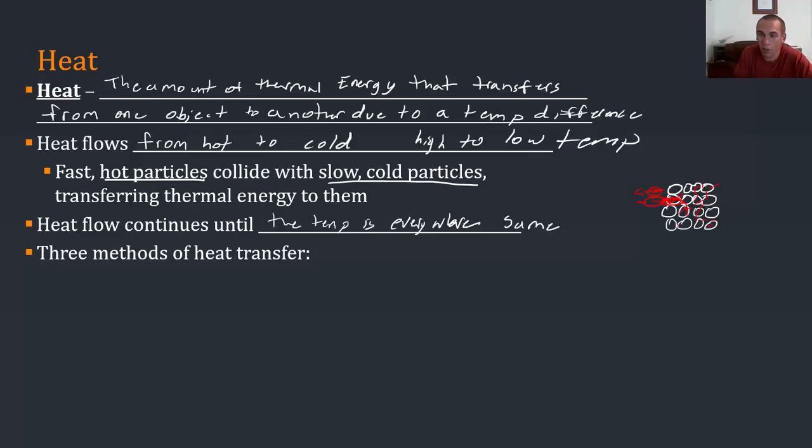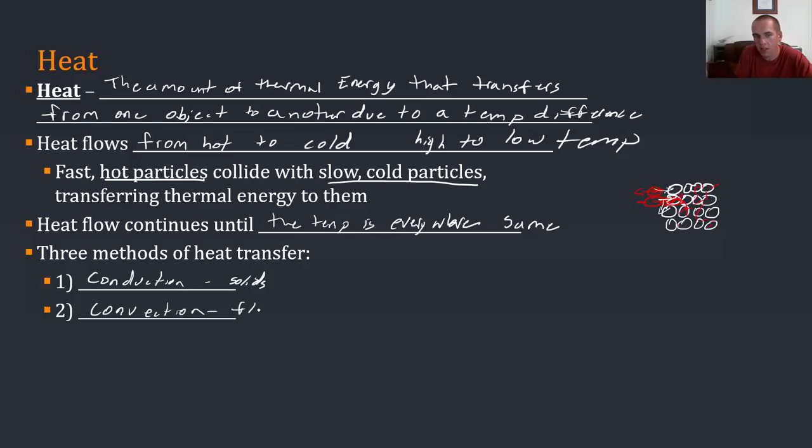There's three ways this can happen. The way I just drew it right here, where we had one particle hitting another particle, hitting another particle, that is a method of heat transfer that we call conduction. Conduction happens in solids. It could also happen in liquids and gases because particles can touch in liquids and gases. There's convection. This one can only happen in fluids because in order for convection to occur, heated particles actually have to move from one place to another. And then there's radiation. And radiation is actually a form of energy transfer that does not involve particles. And so that's a little bit weird. It's strictly energy and not matter.